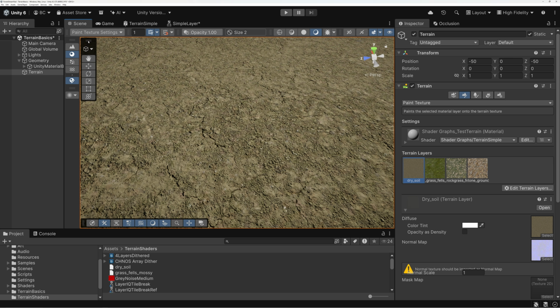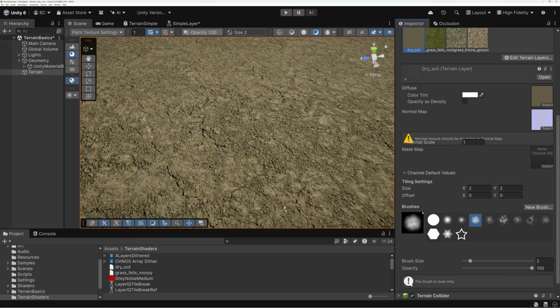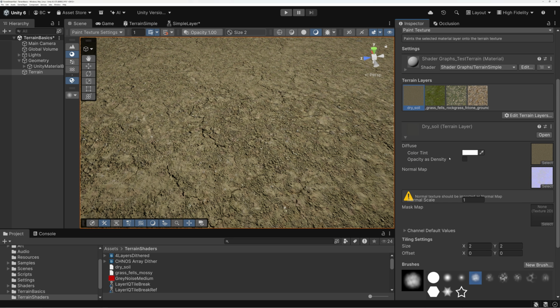So if we take a look at our terrain, you can see that I've got this dirt layer here. It's called dry soil. And if I select that layer and scroll down, you can see that the layer itself has a whole bunch of different settings that I can change, supposedly, in order to influence what that layer is going to look like.